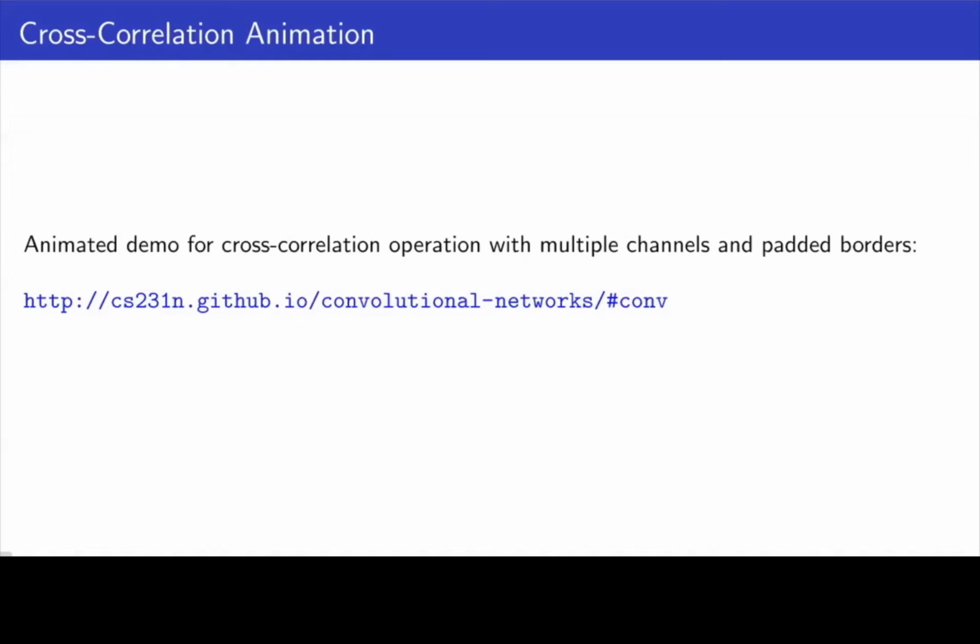So for example, let's assume we have an image of 32 times 32 and 3 channels here. If we had 5 by 5 filters and 6 of them, we get 6 separate activation maps here. And one thing to note here is that the dimensions of the activation maps are reduced. So here we have 28 by 28, and we'll talk a little bit about that later on.